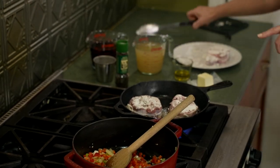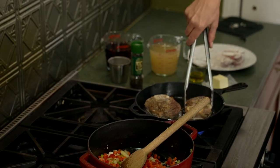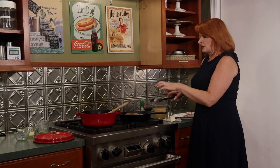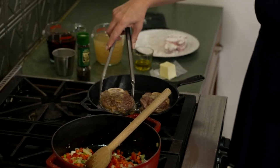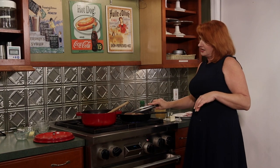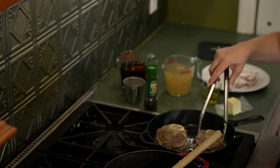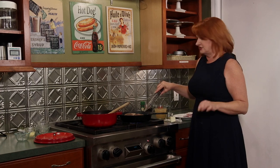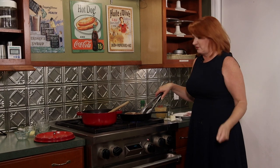Let's check our veal shanks. See, that side's getting more color. There we go. So we're just trying to get a nice sear on these. You're not trying to cook them through. So see how we've got that nice caramelization right there? I think that was touching the pan higher than the other ones because this is kind of the low side. So it's okay, we can flip them back over if we need to get that other side a little more brown. Look at that marrow, oh, that's gonna be so decadent when the dish is done. You can also take a spoon and just scoop it out and eat it that way.